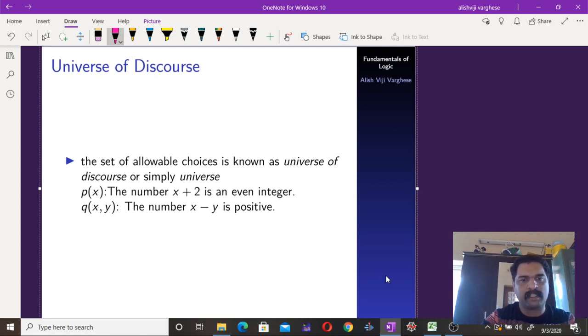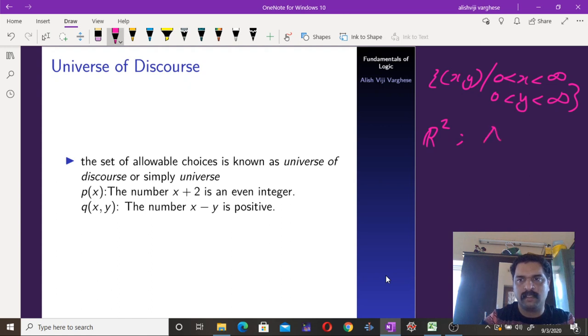In the case of x minus y is positive, our universe of discourse is something like the set of all x, y such that 0 less than x less than infinity and 0 less than y less than infinity, or it can be something like R squared, or something like N cross N. All these are possible universes of discourse for the open statement q of x, y.